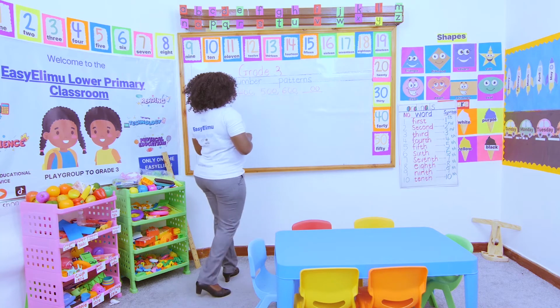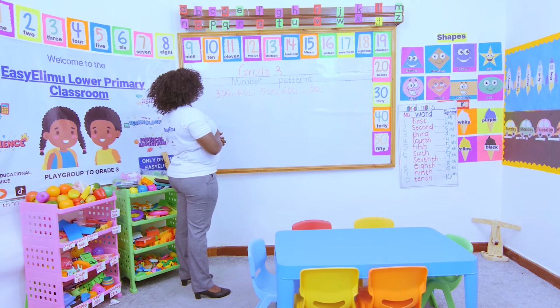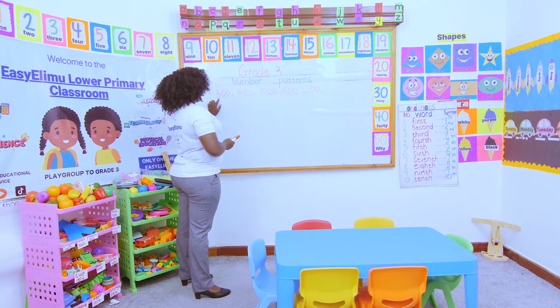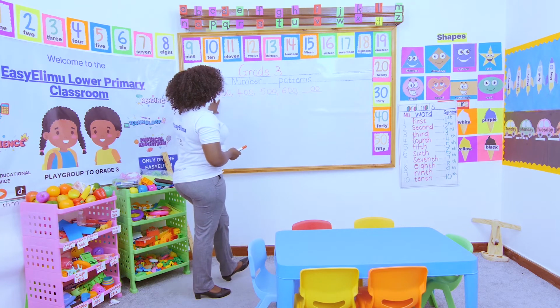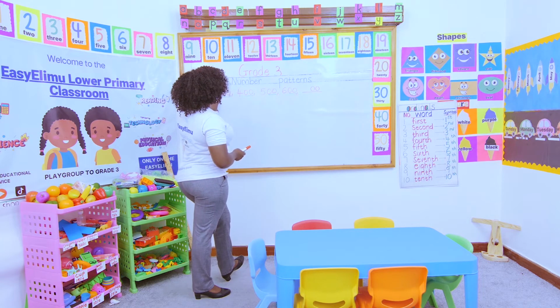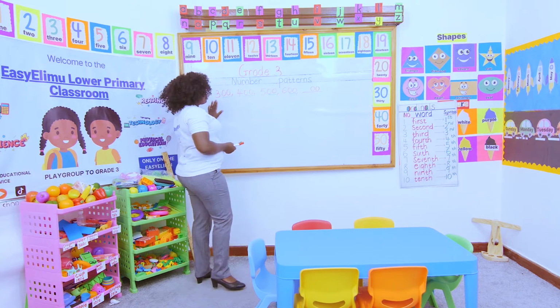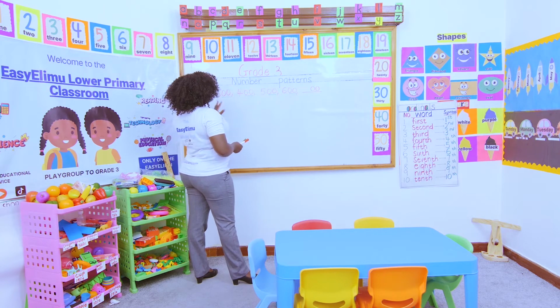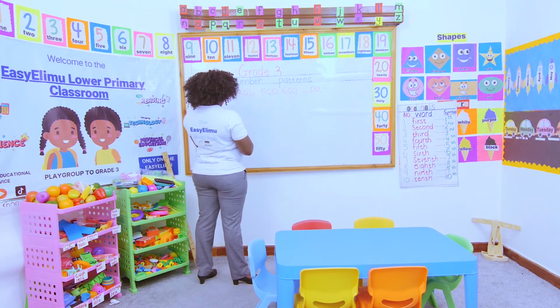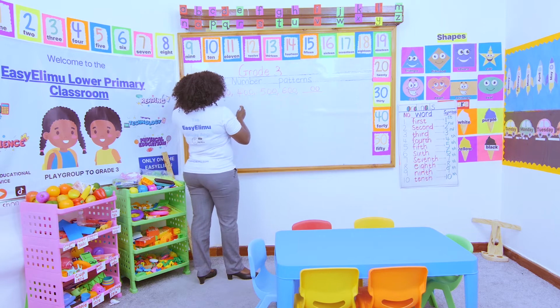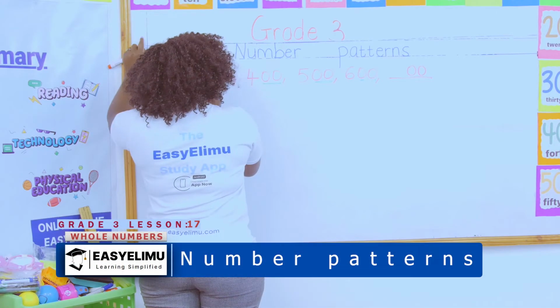So what will happen is you look at the digit that is changing, that digit that is either increasing or reducing. And that digit is the first digit, the one in the hundreds place value. And the way it increases, it will tell you, are we counting in ones, in twos, in threes, or in fours? And here we have been told we are increasing by 100.